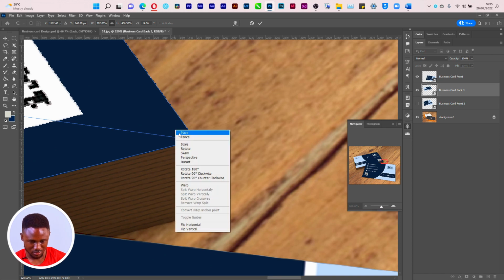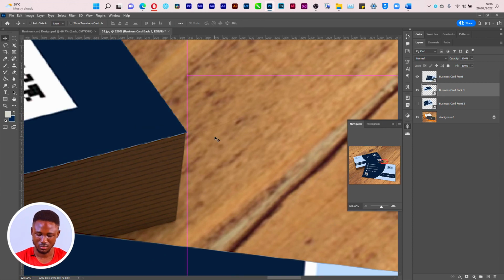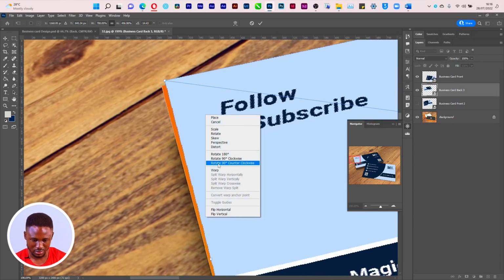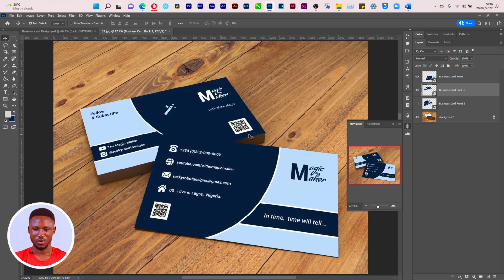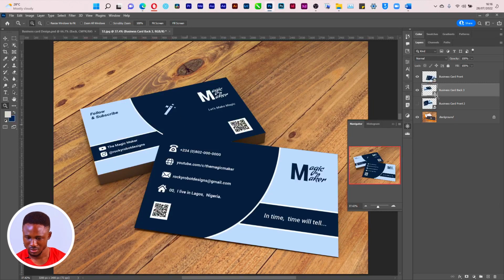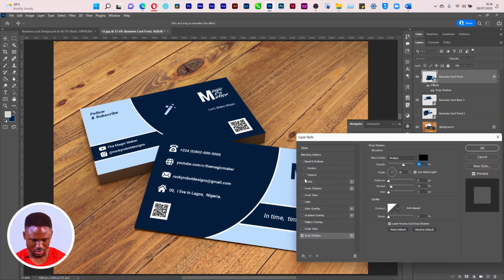Ctrl C, right click, distort. Okay, Ctrl 0. Alright, this edge you still have to find. Ctrl C, right click, distort. Ctrl Enter, Ctrl 0 to zoom out. But then there's sort of a problem because we can't see the edge of this card. What we can do is apply a drop shadow. Let's see what drop shadow will do for us. So we apply a drop shadow on the one that is in front. FX. Drop shadow. Let's do drop shadow black. But I'm not seeing the effect.